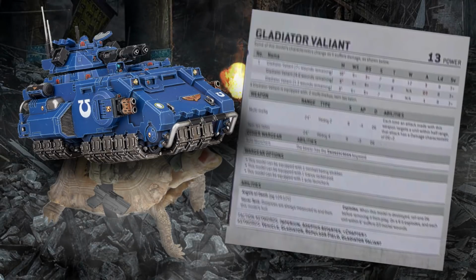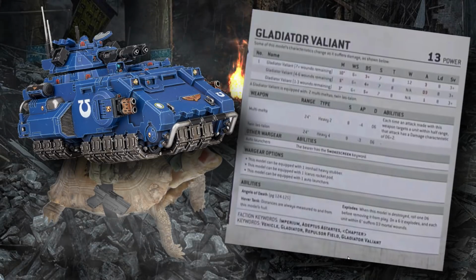Now, talking about the keywords that these vehicles bring with them, obviously they're Vehicles and they're Gladiators, and they have the Repulsor Field keyword. That gives them access to the Grav Flux stratagem, so that's a big deal. They'll also get access, like we mentioned before, to that Smoke Screen stratagem if they equip those auto launchers, which I think they should be.